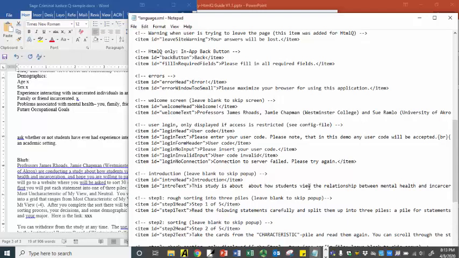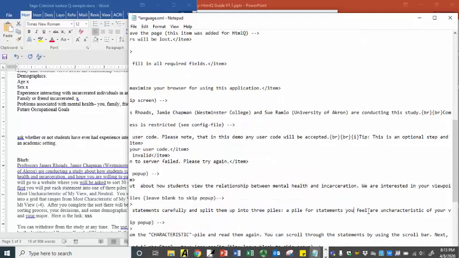And here we do the roughly piles. We'll make sure, I think we changed some of these piles already.